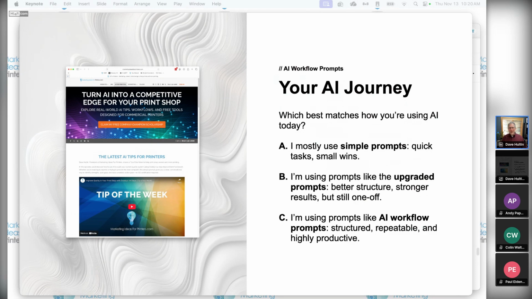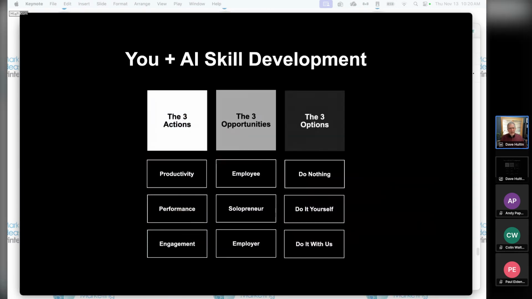Okay, we did get one answer, so I need to kind of knock on my camera and wake everyone else up there. So if you can go ahead and drop in your A, B, or C, whichever one you feel matches up with you best. Okay, we will continue.